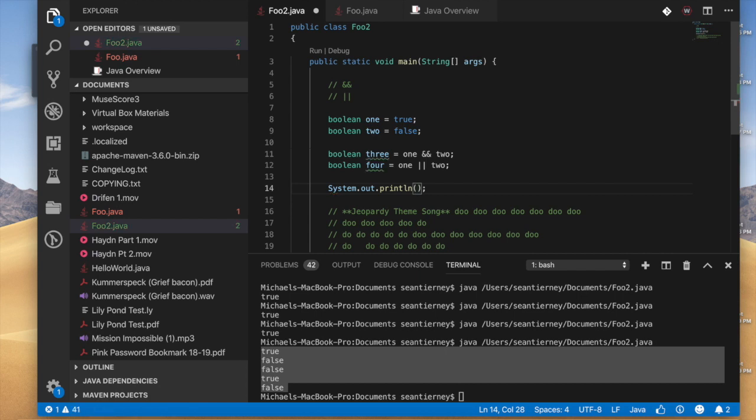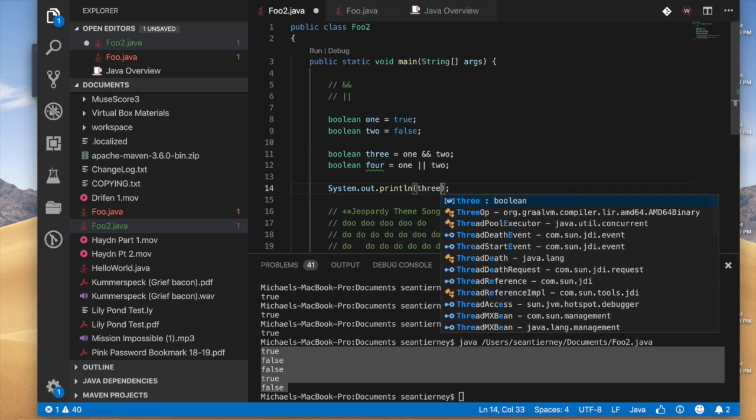I would like you to copy this stuff down inside your main method, inside your main function.